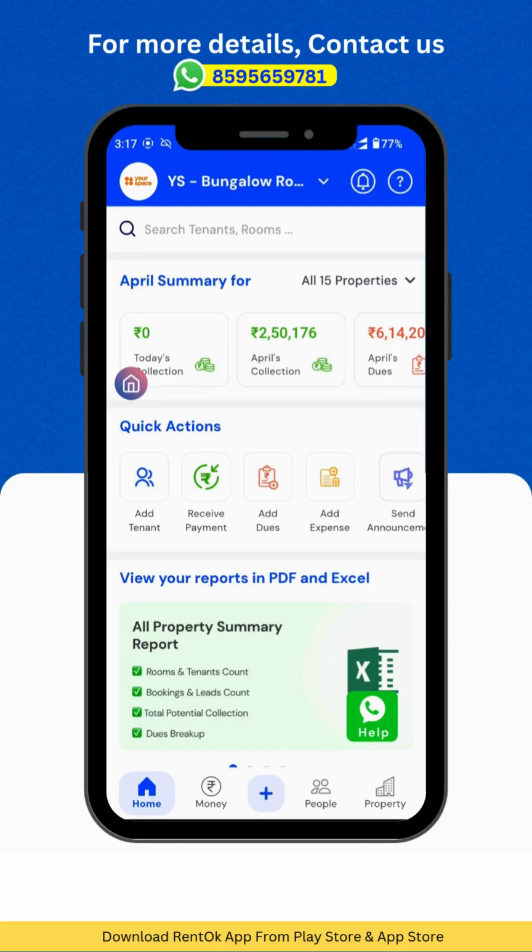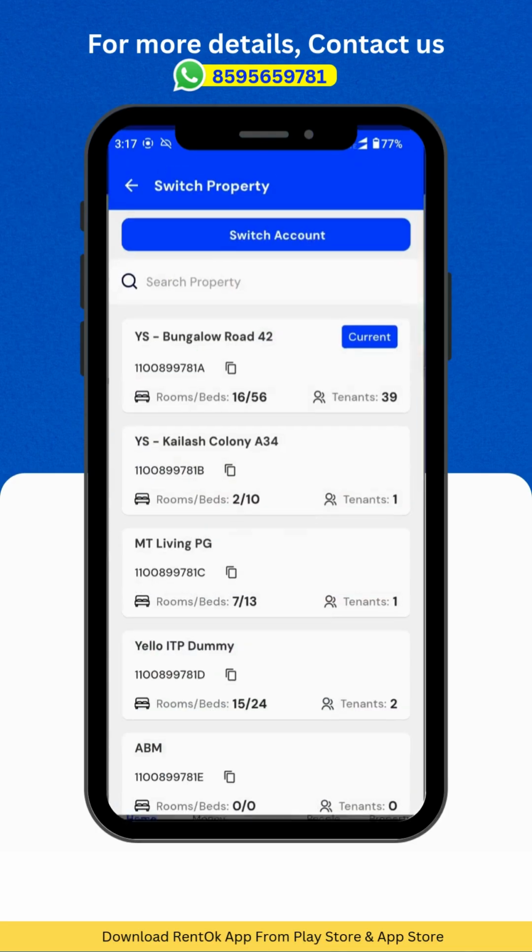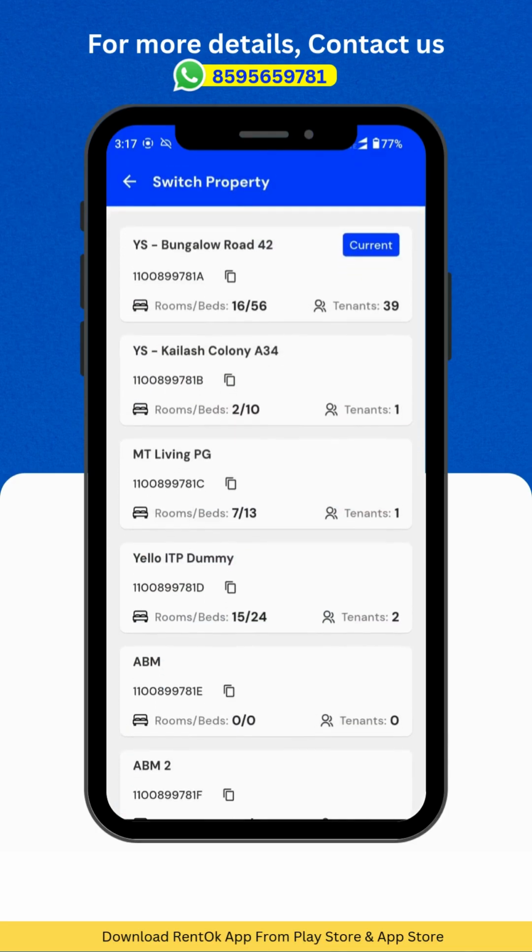So here it is, the first screen of the RentOk PG manager, hostel manager, or flat manager app. You will create an account. We'll share a separate video on how to set up an account. But assuming you have created an account and done the setup, this is how your property list looks.